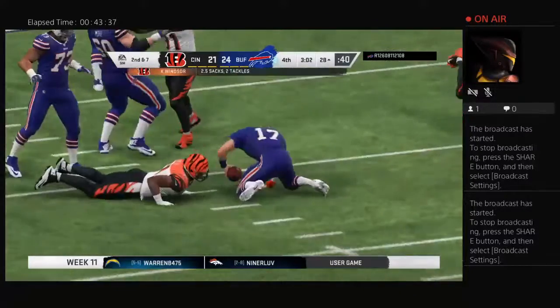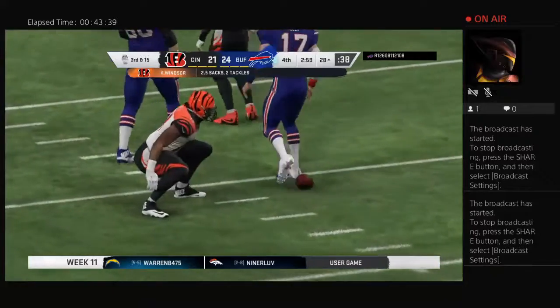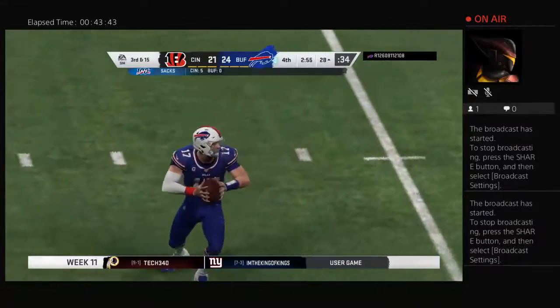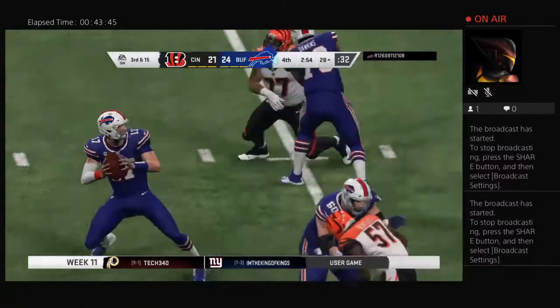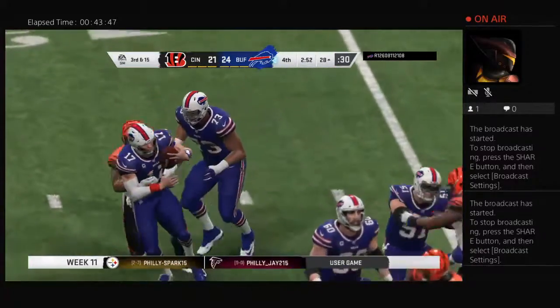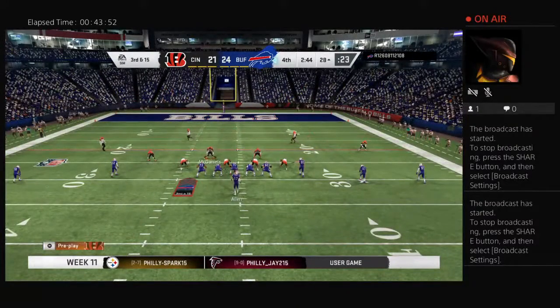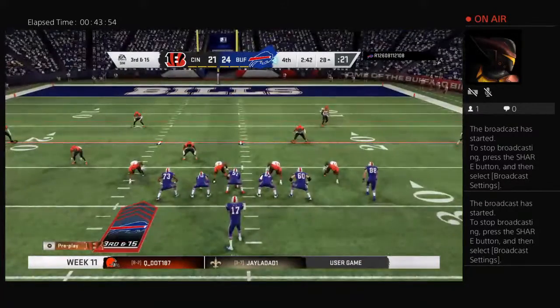Oh, Allen cannot get away, and down he goes. The amount of sacks that they've absorbed in this game is absolutely extraordinary. Let's just face it. This offensive line, flat out, cannot handle this pass rush. It's been demonstrated time and time again. So after the sack, Allen and the Bills with work to do on 3rd and long.